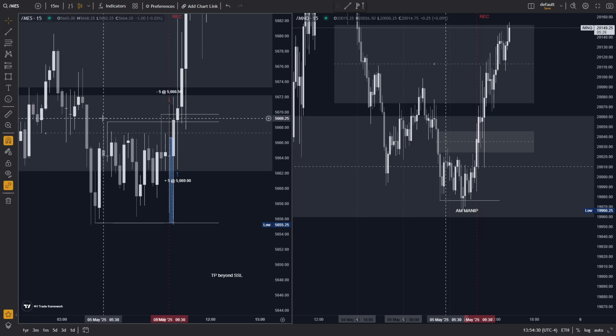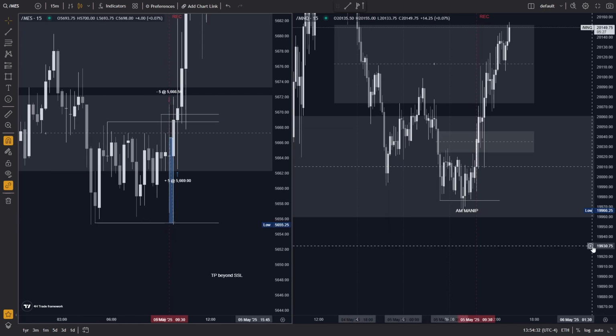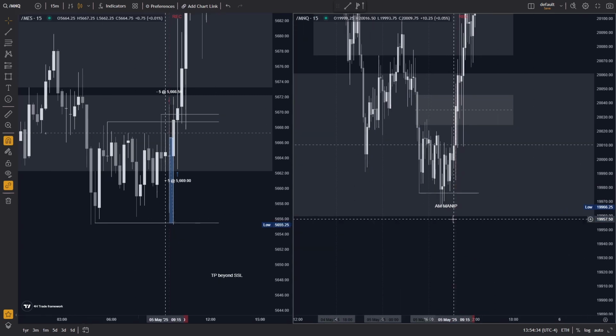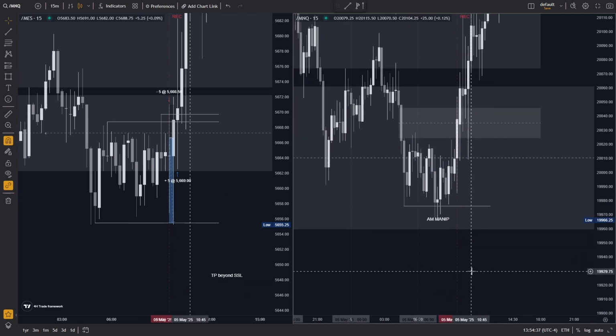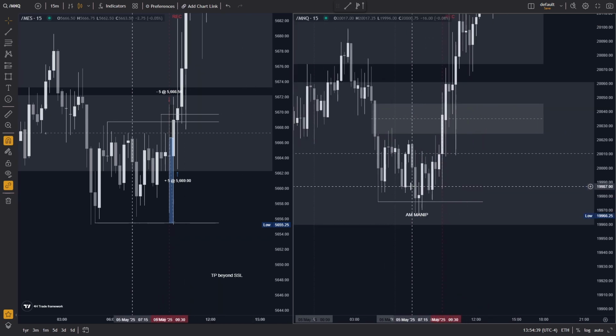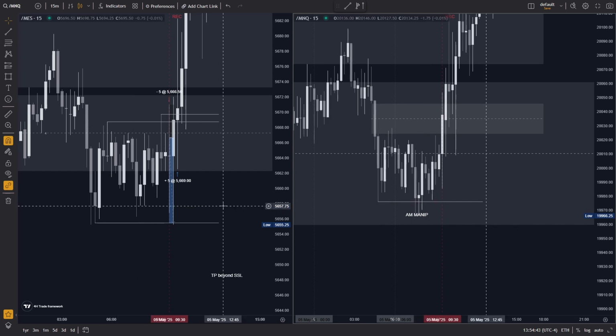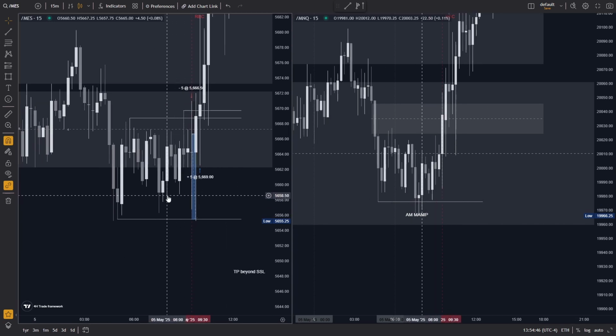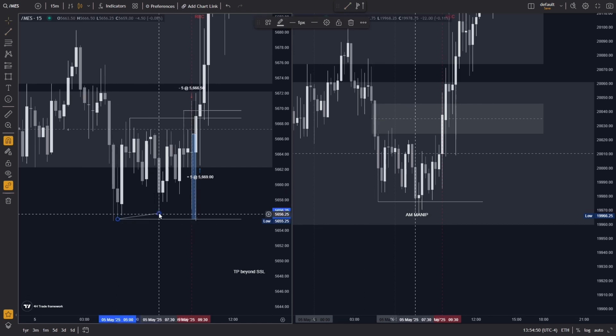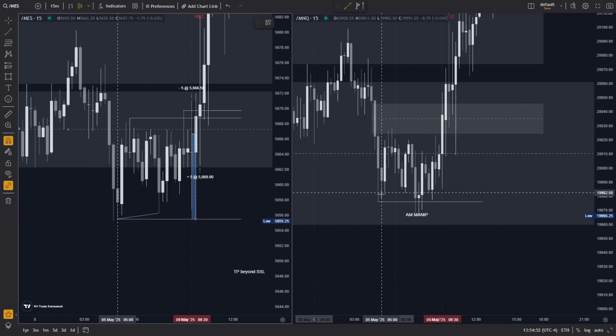So we have this external high up here. We have this external low. We had them on NQ as well. However, I don't know if you guys can spot this, but when the market opened, early in the morning, we did sweep London lows and we failed on ES. So right away, that gives me an SMT. Right here. And right here.